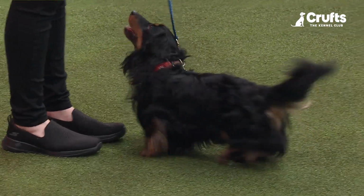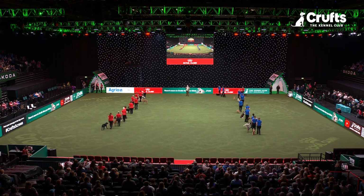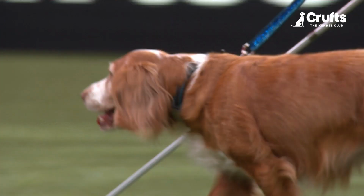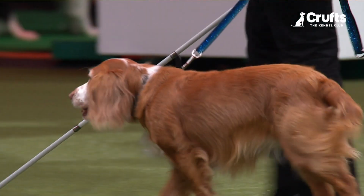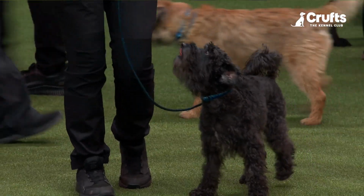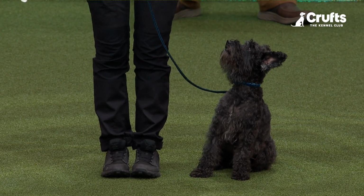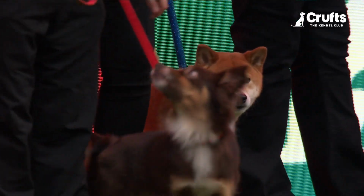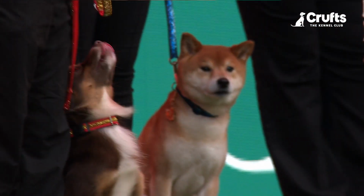Well, ladies and gentlemen, girls and boys, we're coming towards the end of our very short demonstration on the Royal Kennel Club's Good Citizen Dog Training Scheme. If you'd like to know more about the scheme, we are in Hall 3 here, all during Crufts. If you'd like to come and visit us, we can tell you where your local establishment is that runs this scheme, or where examiner courses and things like that are taking place. Or you can visit the Kennel Club website at www.thekennelclub.org.uk. Ladies and gentlemen, girls and boys, I'm going to leave you with the dogs and the handlers. And it's been my pleasure to bring to you the Royal Kennel Club's Good Citizen Dog Training Scheme.